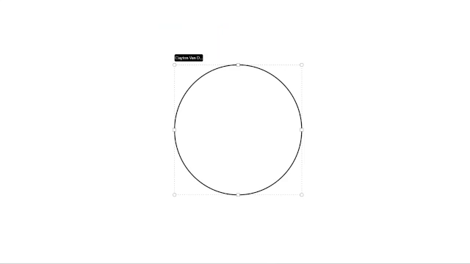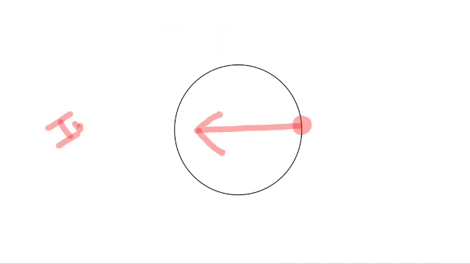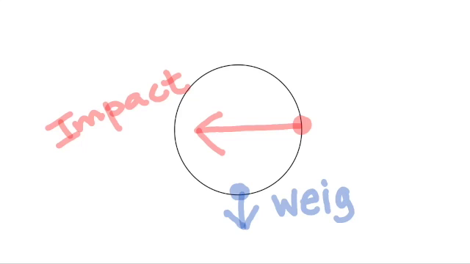So let's draw our free body diagram. We start with the beach ball, and then we're going to temporarily add the little green ball just to show the context. But of course, since we're drawing the free body diagram on the beach ball, we don't want the little green ball, so we'll take it out. Now, the major force, the one we see most of all, is that there's an impact force from the green ball hitting the beach ball, and that impact force is to the left. Then, of course, we still have the weight of the beach ball trying to pull the beach ball down, so we'll add that. And then the last force, which we sometimes forget, is that the beach ball is hanging from the ceiling by a thread.